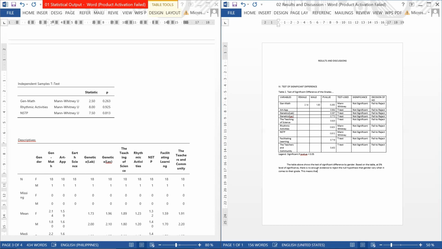This means that regardless of the gender, the grades of the students, okay, so you just need to discuss further this table.